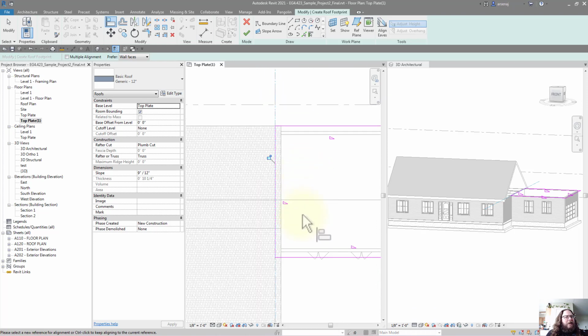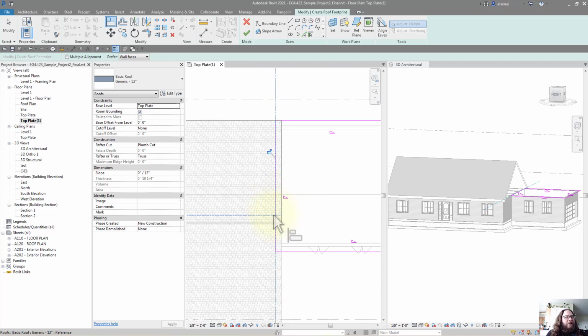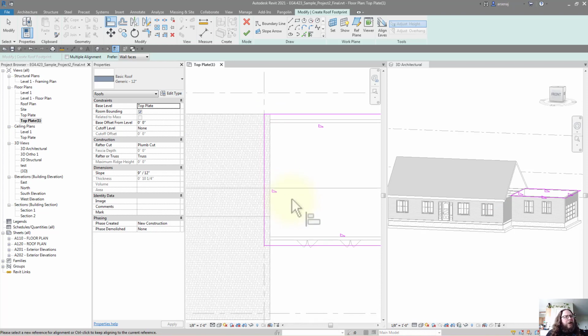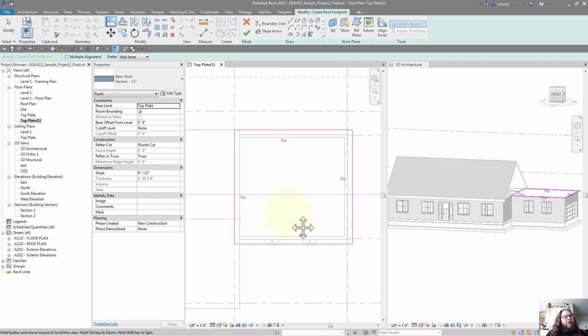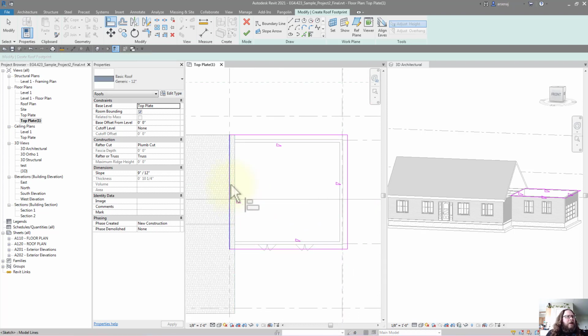I think I might change that later, but I think that'll be okay actually. So now before we exit, we can escape out of the Align command. If you're in a command, move, offset, any command, if you just hit the escape button, it will exit out of that command.